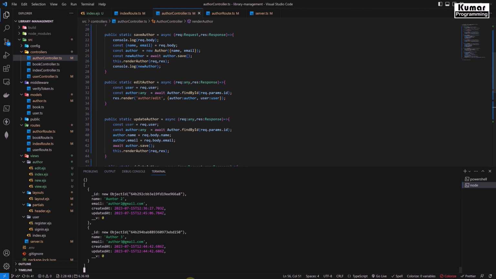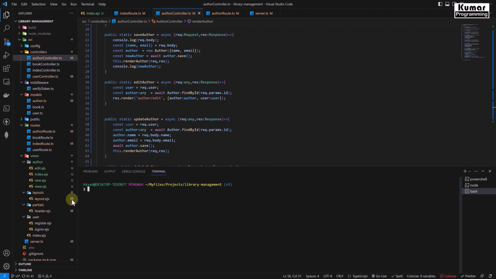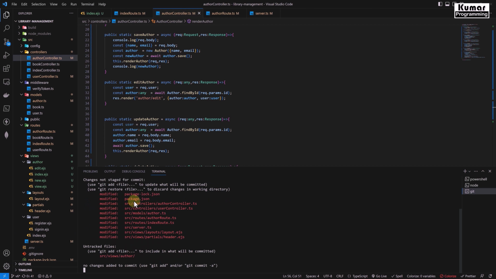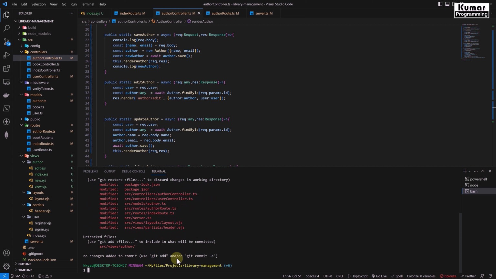So in the application here, let's open a new terminal as Git Bash. Currently I'm in branch 5, so let's change the branch, git branch -m v6. Now I'm on branch 6. git status. So we have these many files.